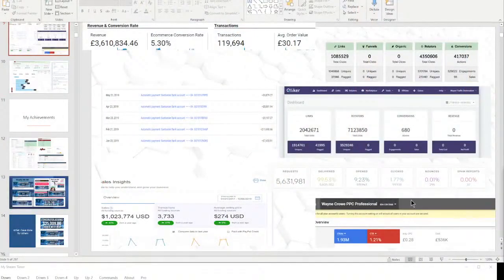Because I know a lot of people don't know me, so I'm just going to share a screen share from some slides that I do a presentation on. These two trackers here, you can see where it says rotators. I've sent over 10 million clicks on an email that I've sent for every single one of these. So I've sent between these two trackers alone well over 10 million clicks inside my emails, guys.